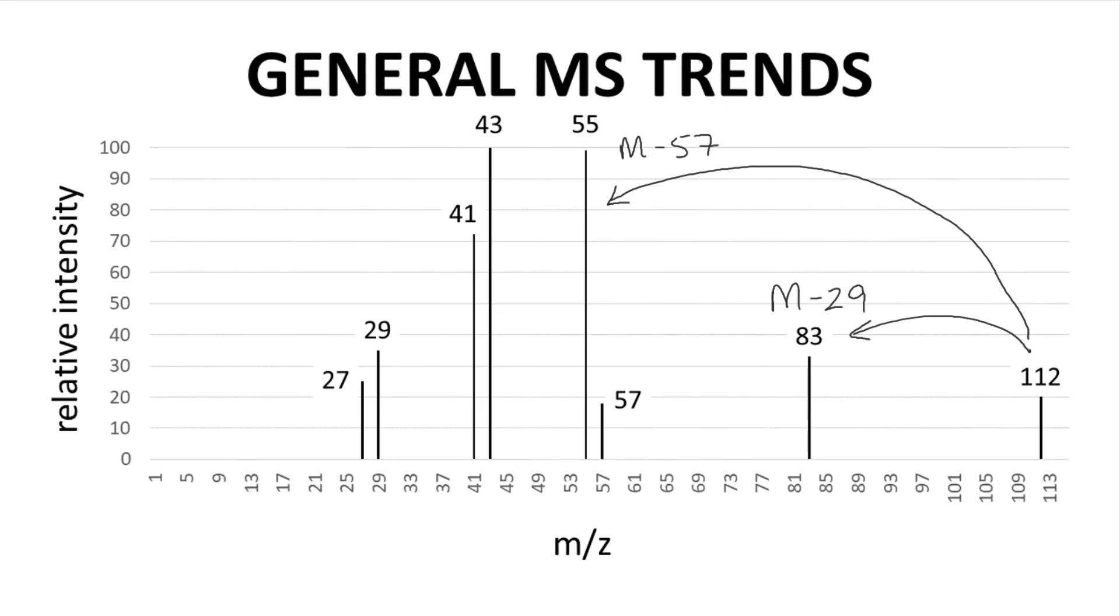Typically, all these peaks come from the parent ion in one fragmentation. The smaller peaks are normally not from fragments of fragments. It can happen, but it is less common. The m/z values can help with this idea. Our parent ion has an even mass. If the fragments are odd, and they all are, then they are likely from a single fragmentation.